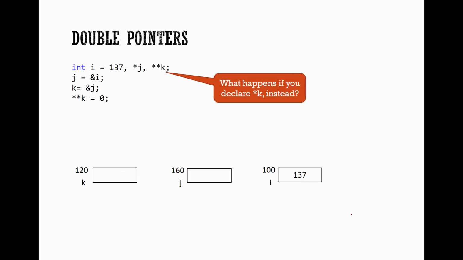So on to our third example. In this example, we're actually going to introduce what's called a double pointer. You guys may remember this from, for example, an exercise or homework. Basically, the idea is this. If I have variables that can store addresses of other variables, doesn't that mean I can have a second variable that stores the address of a variable that stores an address?